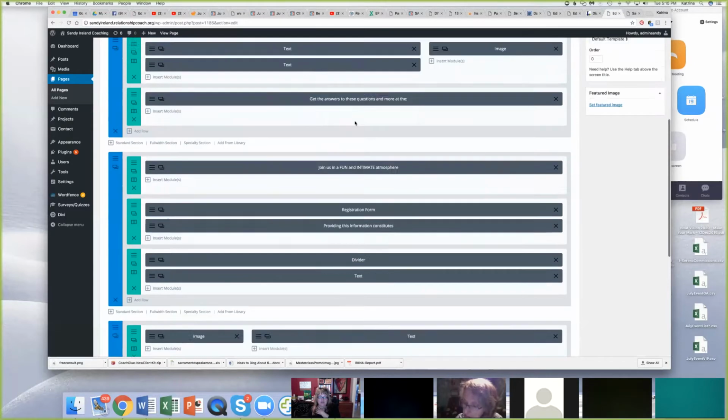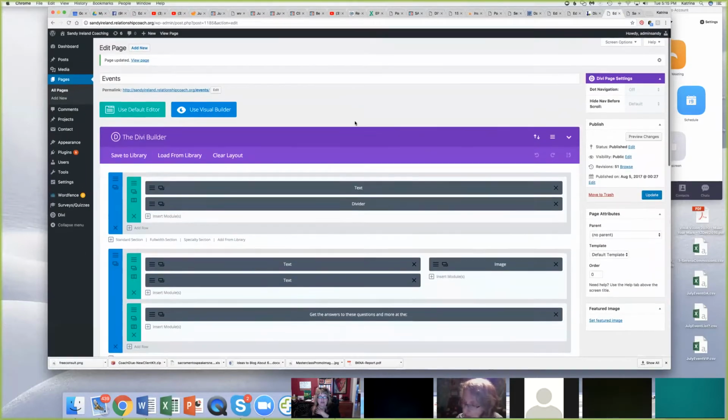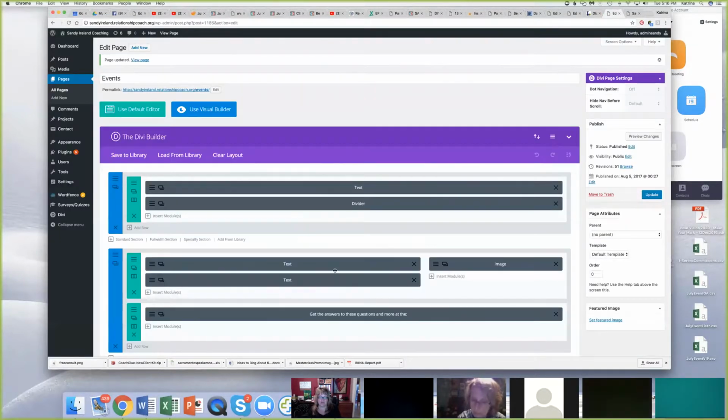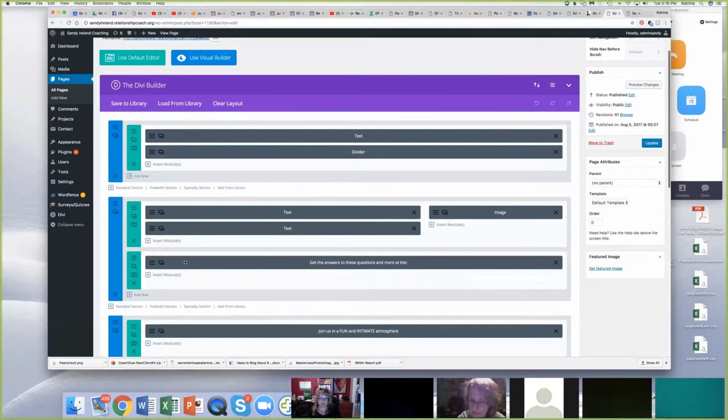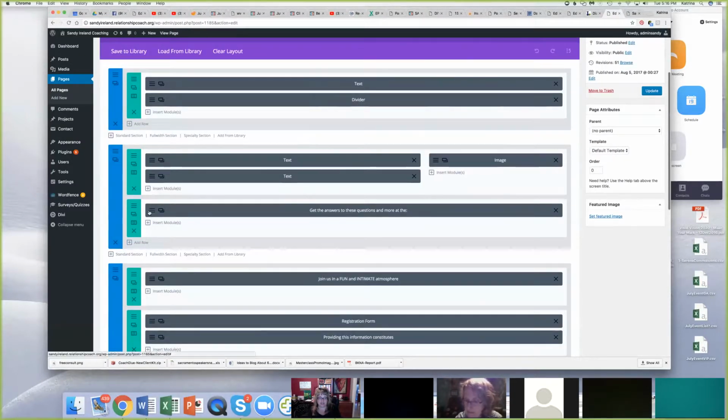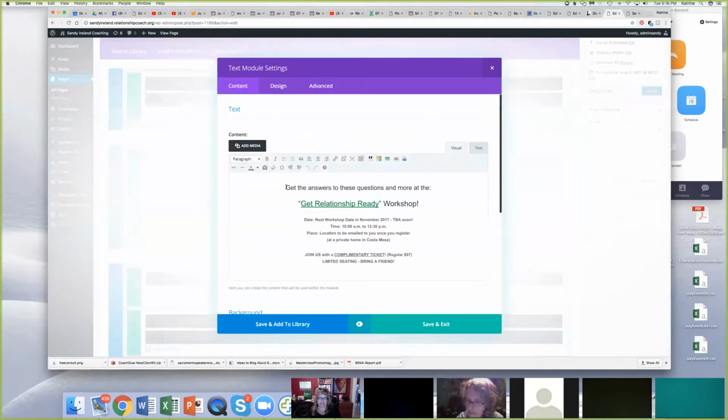And so don't be scared off by this new builder. I think it makes websites a lot easier to build, to add sections. What I like about it is you can add a picture next to content. You can center stuff pretty easily. Notice that the centered text, I don't know that she did it correctly. One way to do it is to actually put it in the center here.